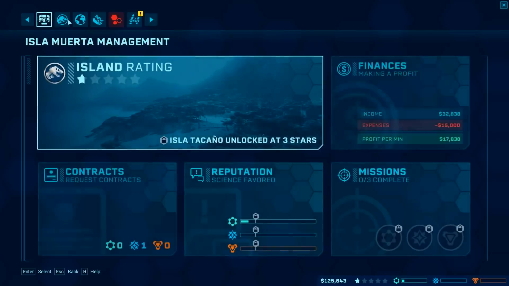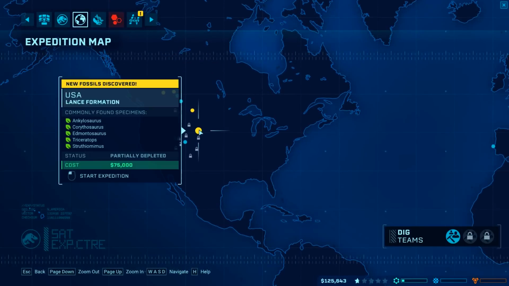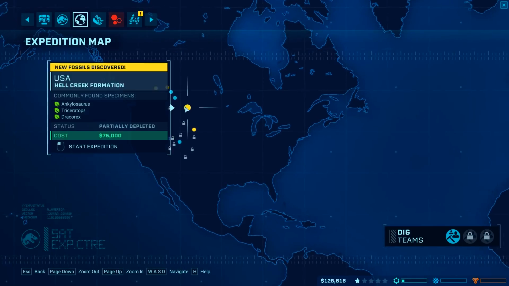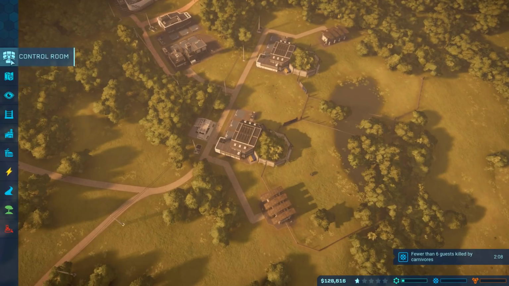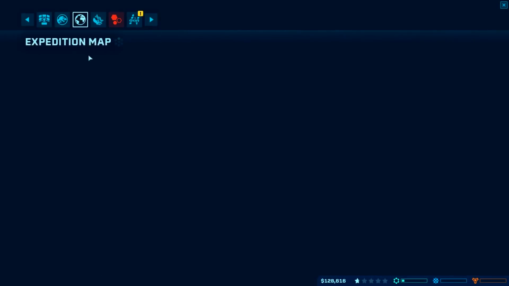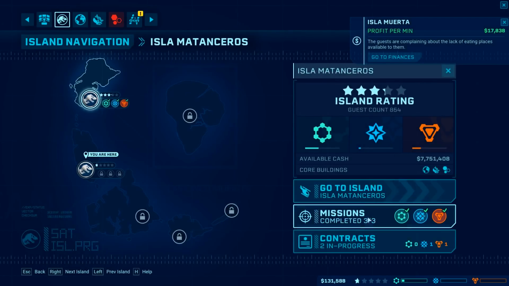Whoops, not map. I want my expedition, should I say? But dig teams are expensive. That's almost $100,000. Well, what's going on with my other island? Am I allowed to just jump between the two? Can I go to the island, the missions, contracts?